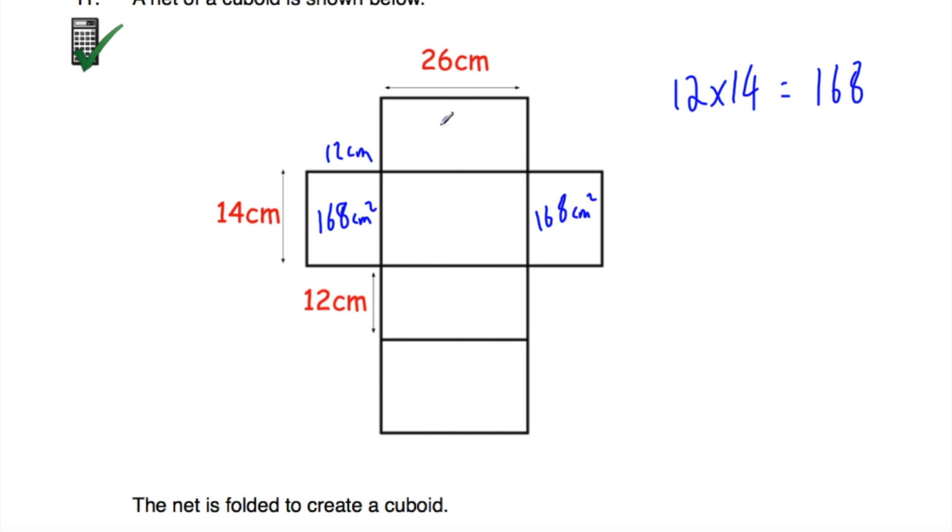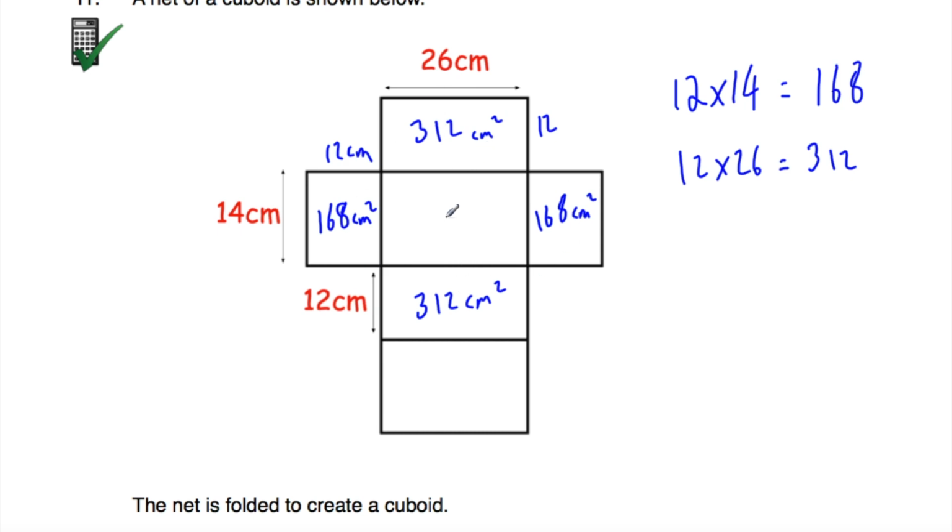Now let's consider the back of the cuboid. So in terms of the back of the cuboid, that's this face here. As this is folded up, this would be the length of it, and obviously this bit would be the height of the cuboid, which again was 12 centimeters. So that's going to be 12 centimeters there. And if we do 12 times 26, 12 times 26 is equal to 312. So that's 312 centimeters squared. So that's the area of the back of the cuboid. And if that's the back, then the front would also be 312 centimeters squared. So we've done 4 faces.